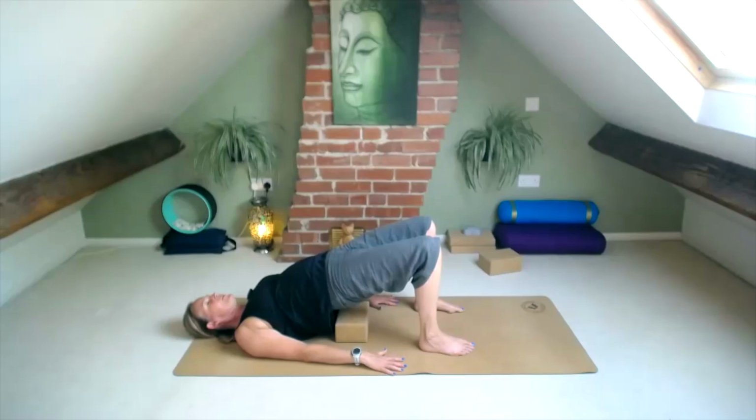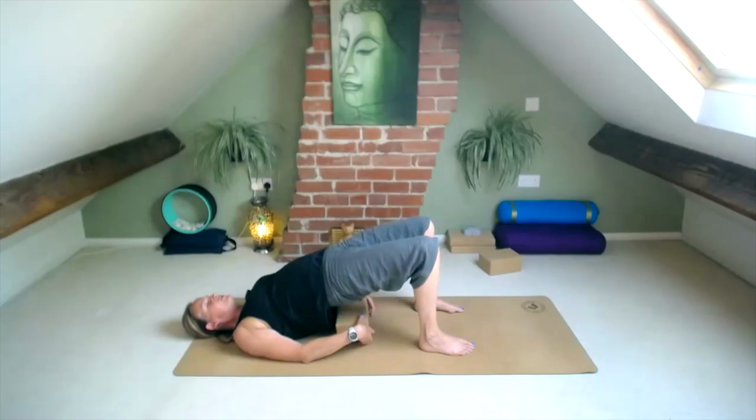Hold and breathe. Last bit of effort for our bridge. Lift, lift, lift. Hips a bit more. Shoulder blades gently pull together underneath you. And before you start to roll down, take the block away.